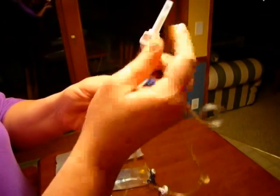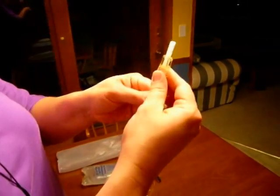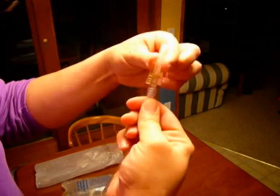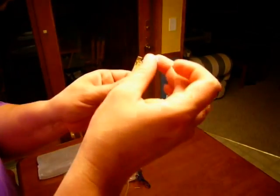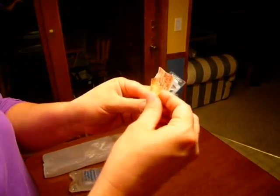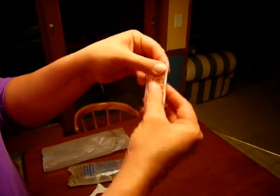Now that this is done, I'm going to put my sterile spike cover on nice and tight. My roller clamp is down, and I'm going to come down here and reset this by taking off the orange clip by loosening it and pulling it down, taking this off, and then I'm going to recover it with the blue cap that you had in your container first, and I'm going to put this orange clip back in its package the way that you had it, which is like this, and covered like that.